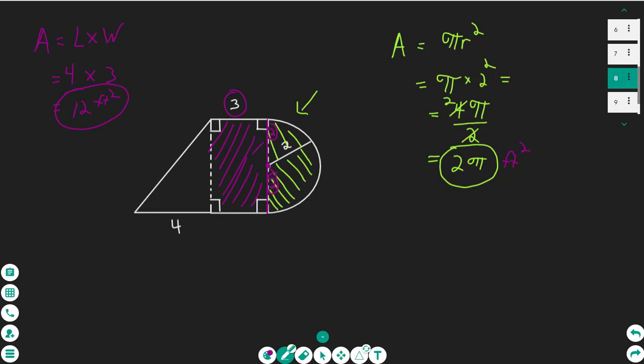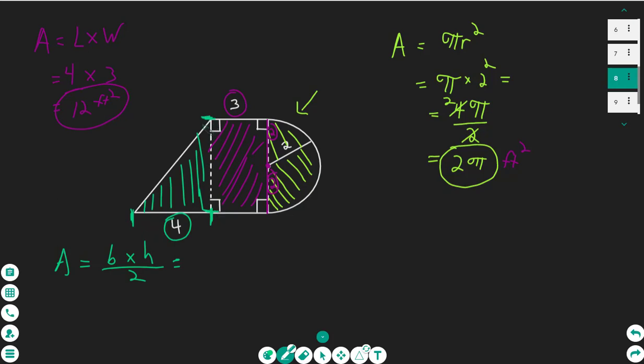And then finally, we have our triangle. So we have this shape here. And what's the formula for a triangle? The area is going to be equal to base times height divided by 2. Well, what's our base? Our base is clear. That's 4. That's the measurement from here to here. There's our base. What's our height? Well, our height would be from here to the top of the triangle, which is here.